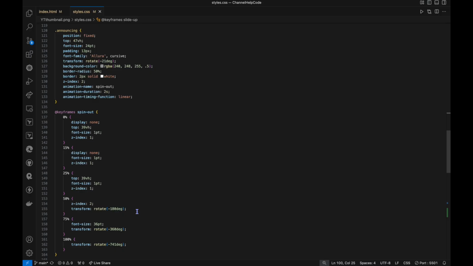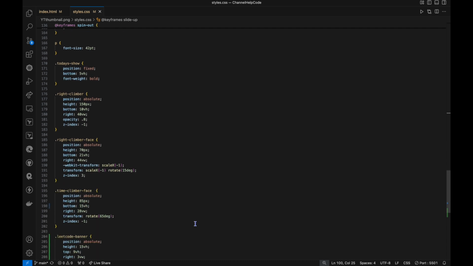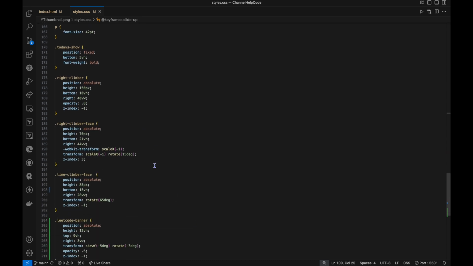As you can see, it goes from 36pt, 36 points, back down to 24 points at the end. And that's basically it for anything of importance in this particular folder.